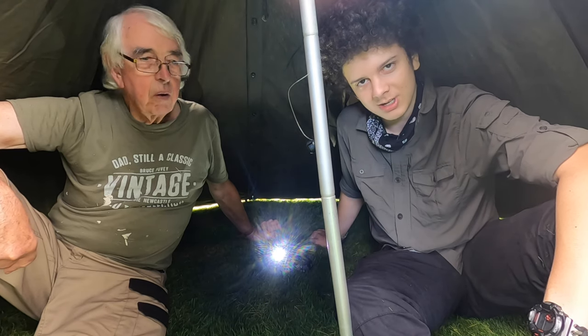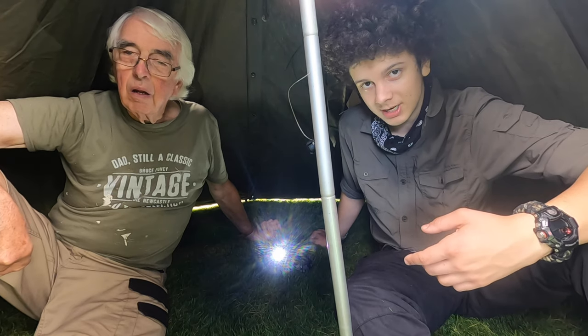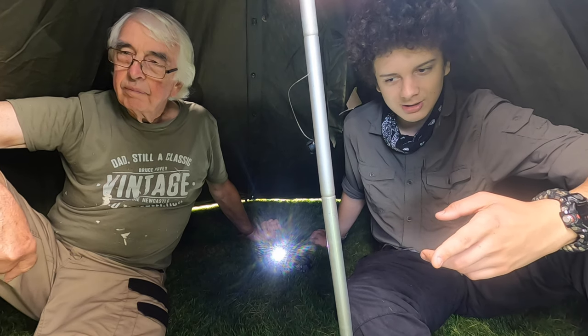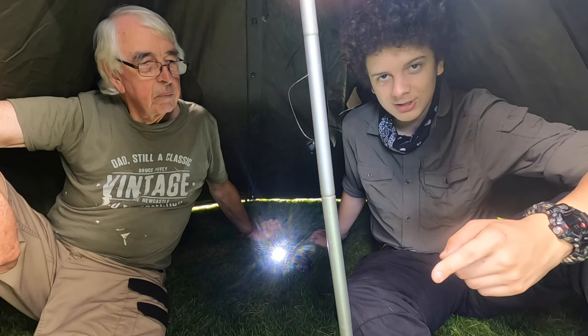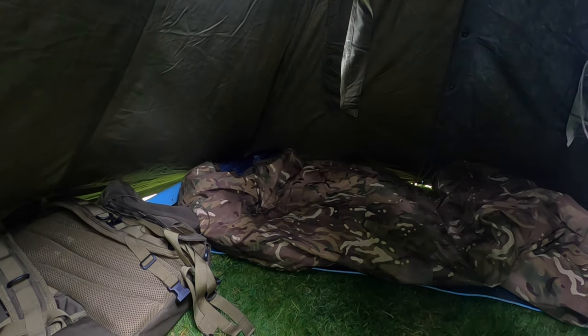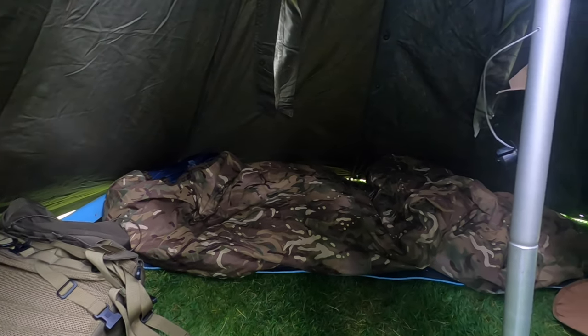But I'm going to use this on my next camping expedition and just try it out. And right now I'm going to set up all my sleeping arrangements, just so I'll show you what the inside will look like when I'm staying. So stay tuned with the video, and don't click off yet, because there's still a lot more to show. So this is what the setup's going to look like for my sleeping arrangement.